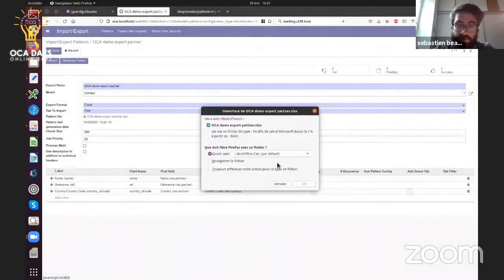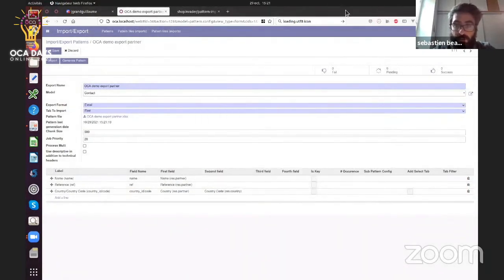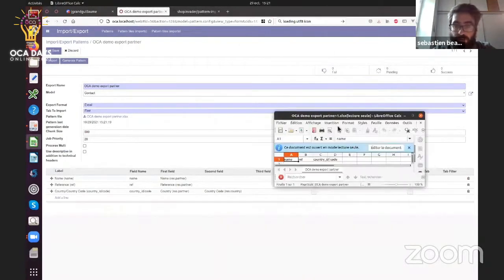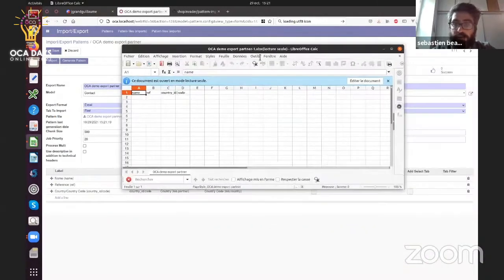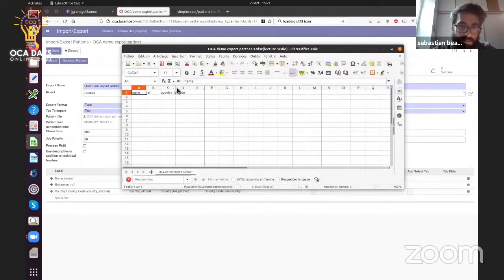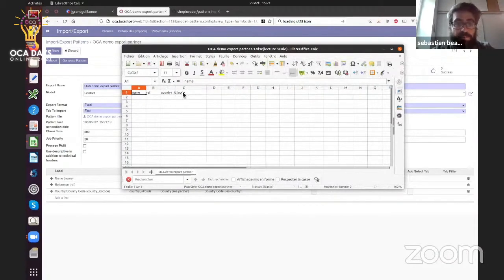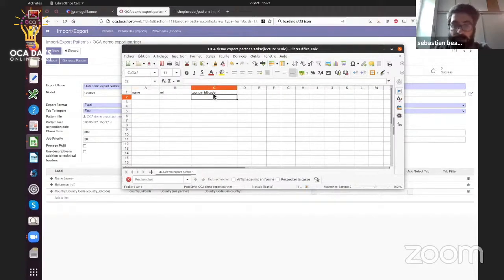If I look at the file, here I have a new column, and you see that it's country pipe code. We don't use a slash to avoid confusion with the native Odoo import. So the idea here is that if I import something, I'm not going to create a new country. I'm going to import the country ID based on the code of the country.